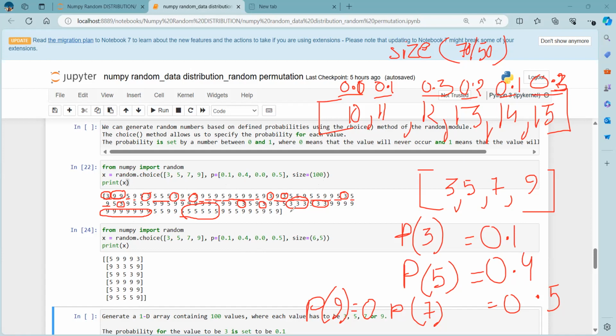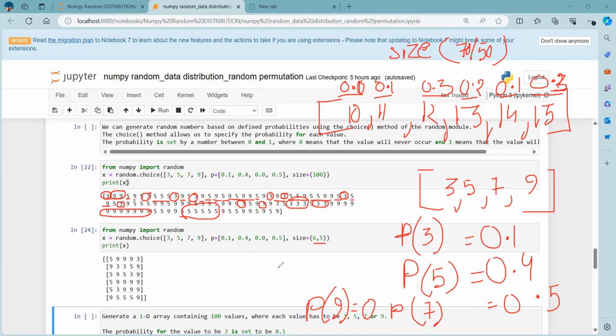Just remind that whenever we mention the density function, it is actually how many times this number will appear in our 1D array. It will be very much clear in a 2D array. In a 1D array, which is just a set of things, it can't be mentioned. But for the 2D array, you can see very carefully.